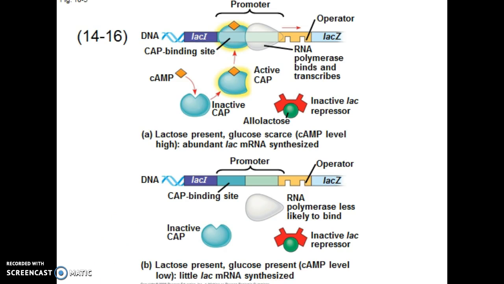Number 17 is another one that I'd like you to look at on your own. The question is, how can both repressible and inducible operons be negative regulators? So what I want you to think about is the trp and the lac operon. How is it possible that they are both negative regulators when one is repressible and the other is inducible? Think about that. So number 17, I'm putting on your shoulders.